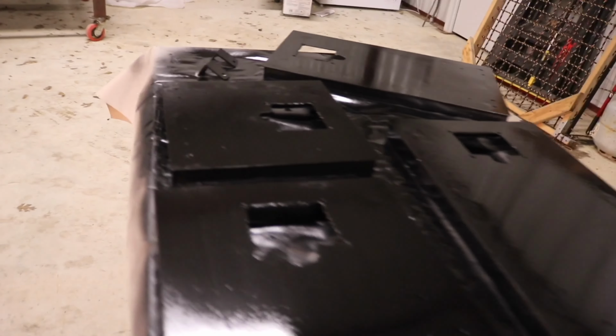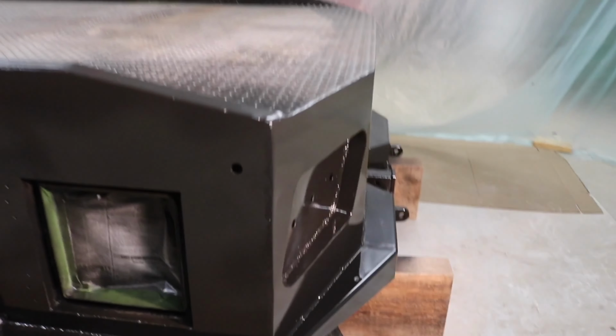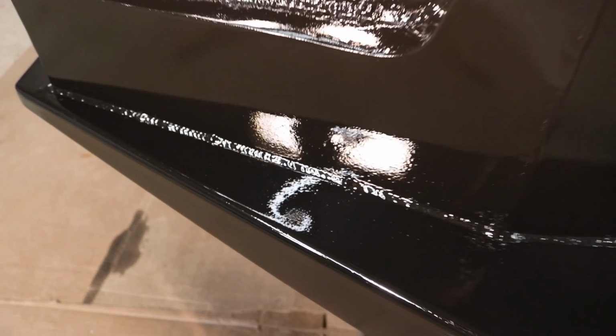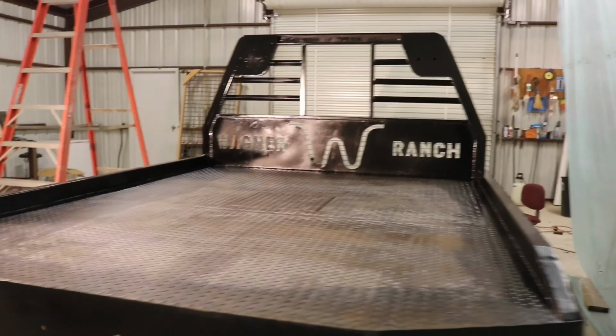So the first coat of paint has been drying for about 30 minutes now. We are about to go back with a second coat, but just wanted to come show what the first coat looked like. I went pretty light on it, didn't go super hard. Just got some coverage, so no runs. The gun did a lot better than I thought it would do. We have a little bit of a problem right here on that bumper, as you can tell. I don't really know what happened there, but it's not that big a deal. If it's on the bumper, it's gonna get scuffed and stuff anyway. But here's this side. So let's get right to the second coat of paint now.